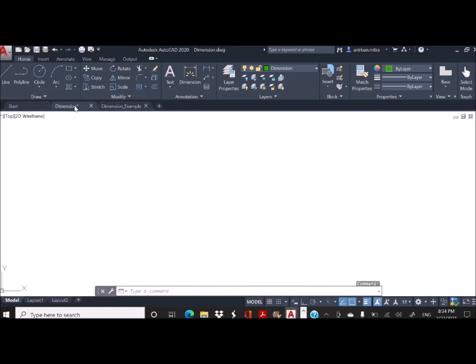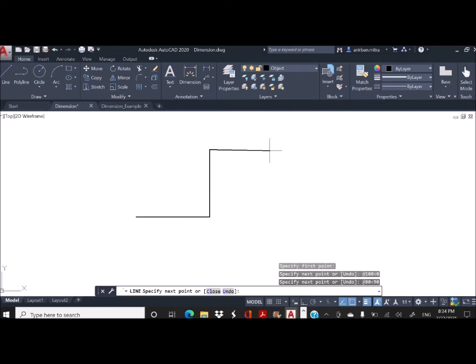And for this, I'll move over to the dimension.dwg file, and here I'll draw some lines of a given length. So this is a horizontal line, followed by a vertical line, and that is followed by another horizontal.